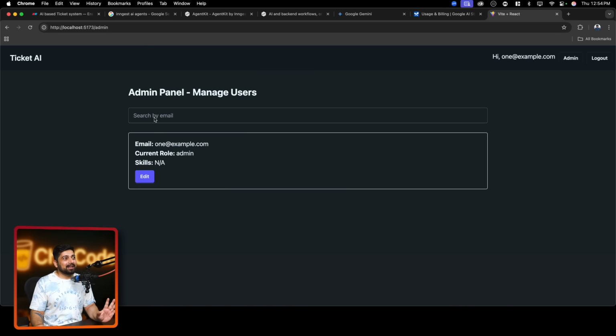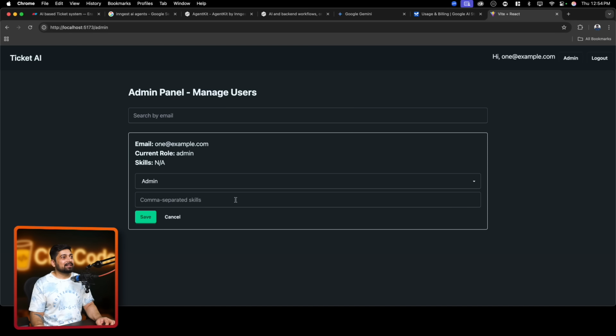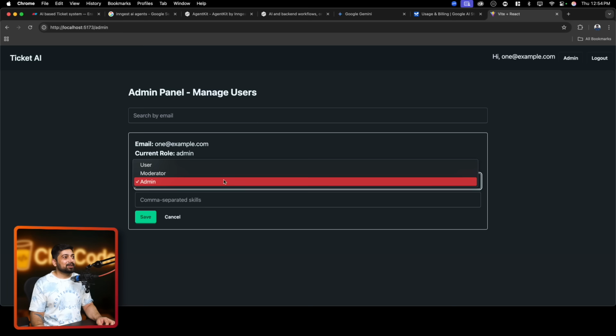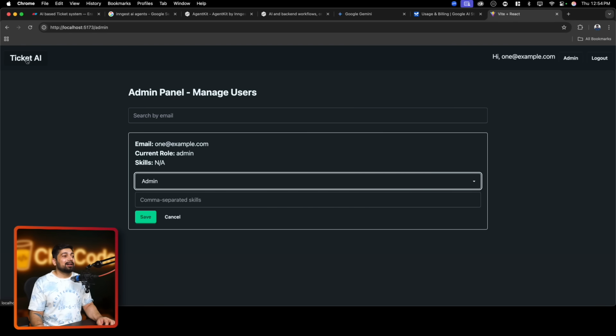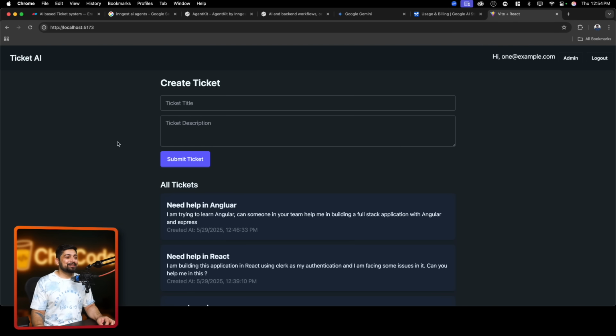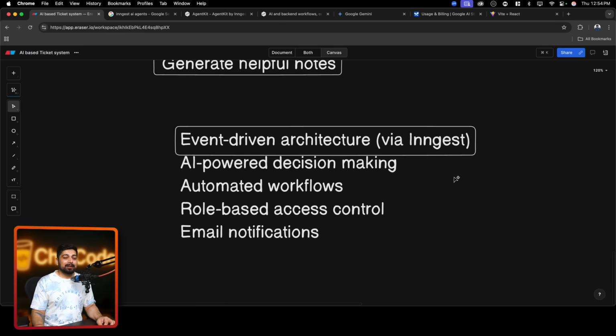Like here in the admin, I can just see all this admin panel. I can manage the users. I can edit their skills. So maybe I can edit the skills like React, Angular, whatever you wish. I will give you a complete walkthrough of this as we go through. We have multiple users. I can make any user a moderator or user, whatever you like. We have the whole information. For the UI part, I haven't done much of the work. I'm just using Hero UI and classic Vite on the front end to make this a full stack application. But this can be easily replaced by your favorite framework, whether that's Next.js or anything else.